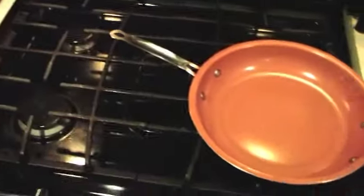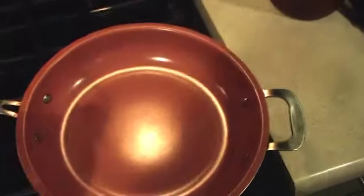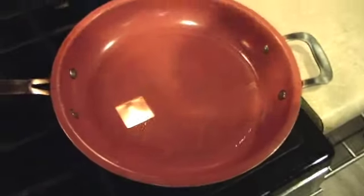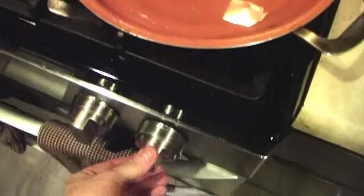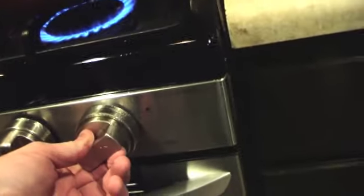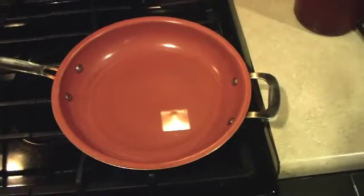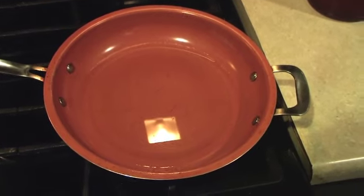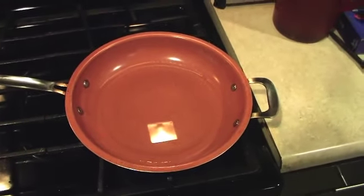Alright folks, here we are back at the stovetop, about to do a little test run. I'm going to show you all how easy this is. All I've got here is a non-stick skillet and some good old-fashioned vegetable oil. I'm going to put just about enough to cover the bottom, maybe just a tad bit more — you don't need a whole lot. We're going to cut the fire on and get that hot. I've only got a quarter inch or less of oil in there. I'm going to roll them around as they brown and be right back with you when we're putting the egg rolls in the grease.